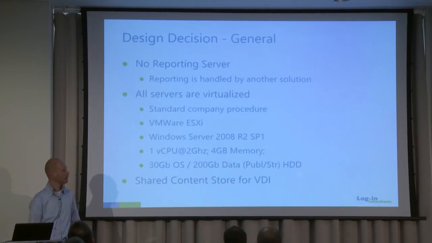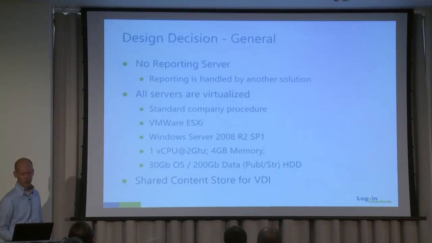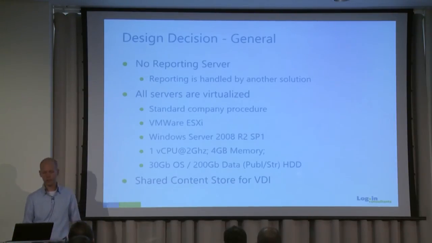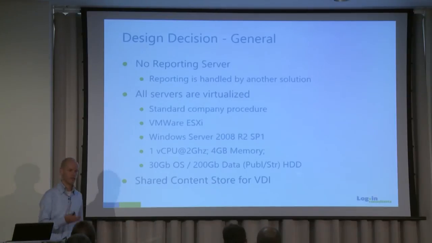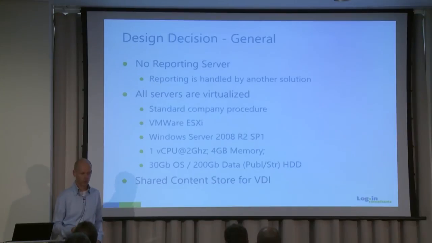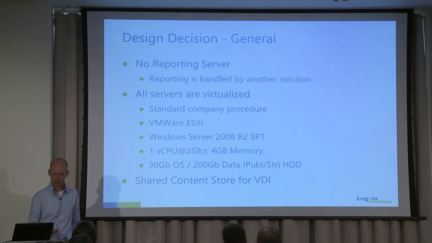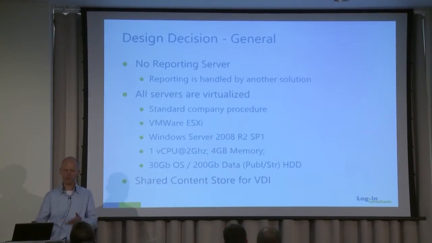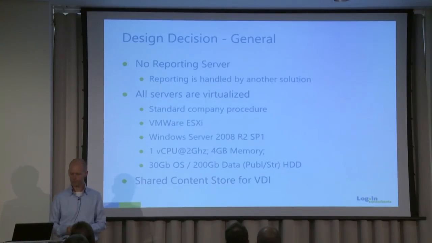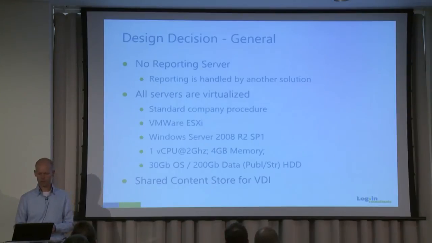So, some of the other design decisions. We didn't use a reporting server. Reporting is handled by another solution. Just to be clear, like we said in the session yesterday as well, the reporting server does not hold any actual reports. It's only a transport hub towards the reporting database. And other stuff wasn't really a decision. The infrastructure was already built on VMware. So unlike the VDIs that would run on Hyper-V, the existing server environment was already based on VMware ESX, and a shared content store for VDI.